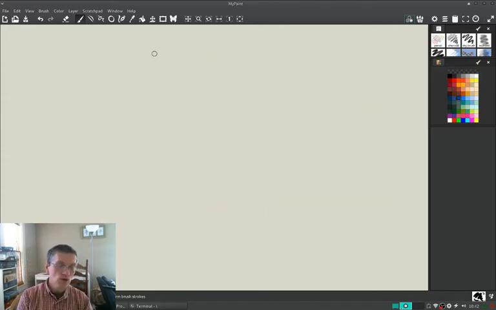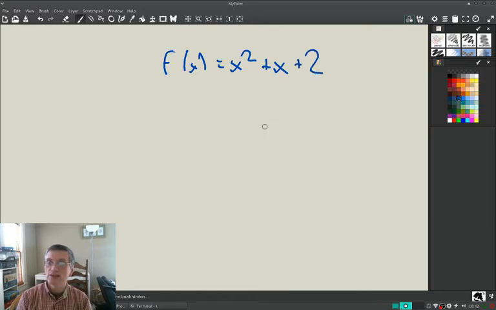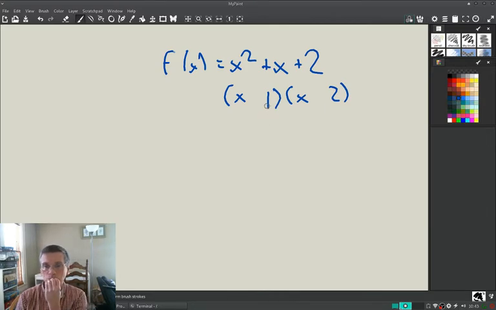Sometimes, I'll do one other example. x squared plus x plus 2. Sometimes it's hard to tell if these factor easily. This one looks like it factors easily. So this has to be x and x here. 2 only has 2 and 1. Let's see. This is positive. This is positive. So these either are both negative. No, this is not going to work. We cannot look at that and factor.